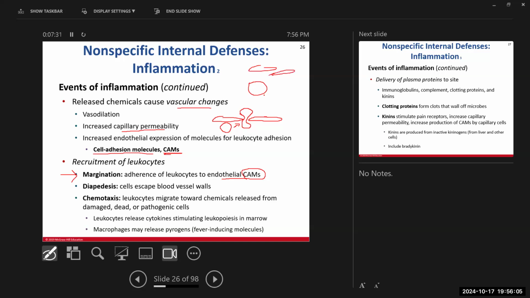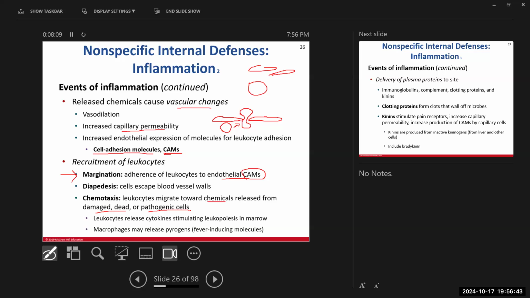The third thing that's going to happen is chemotaxis. Because remember, our white blood cells do not have eyes. They do not have ears. They can't find their way just by themselves. So the third part is chemotaxis, because the chemicals that were released from the damaged or dead cells are going to be giving off these chemicals, which will attract our white blood cells. And if any pathogens manage to get into the tissue from that knee scrape, they too are going to give off those chemotactic chemicals, which attract our white blood cells.